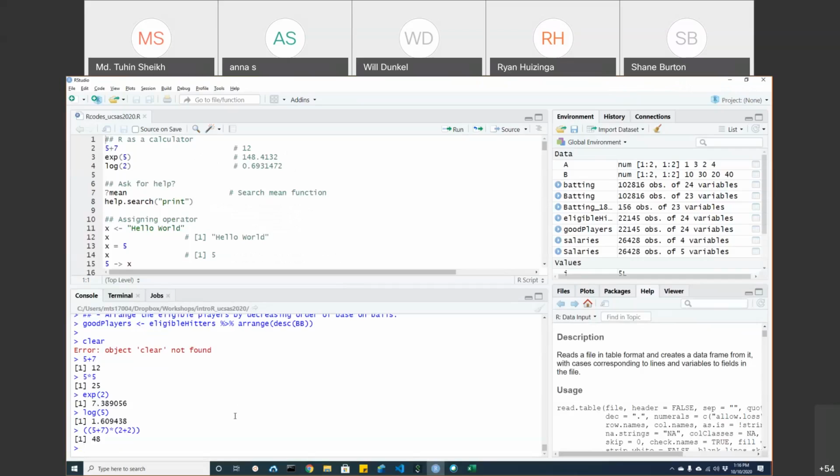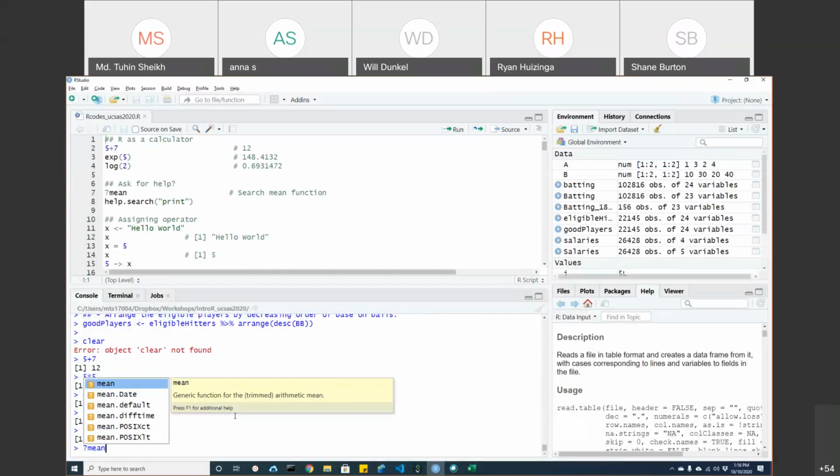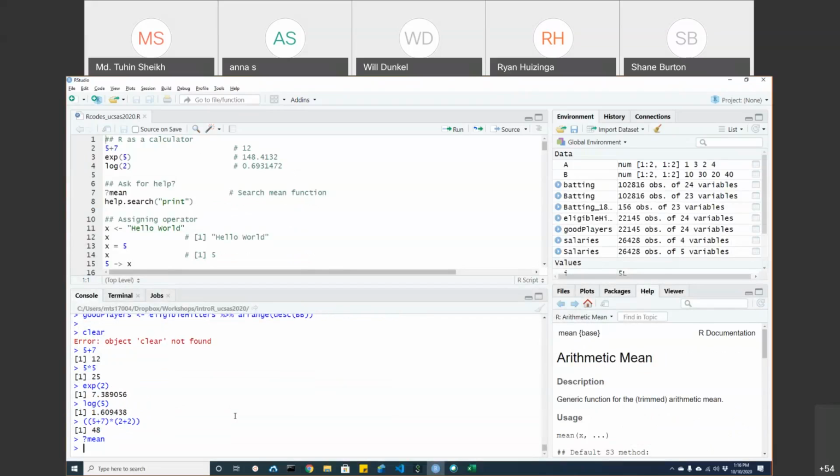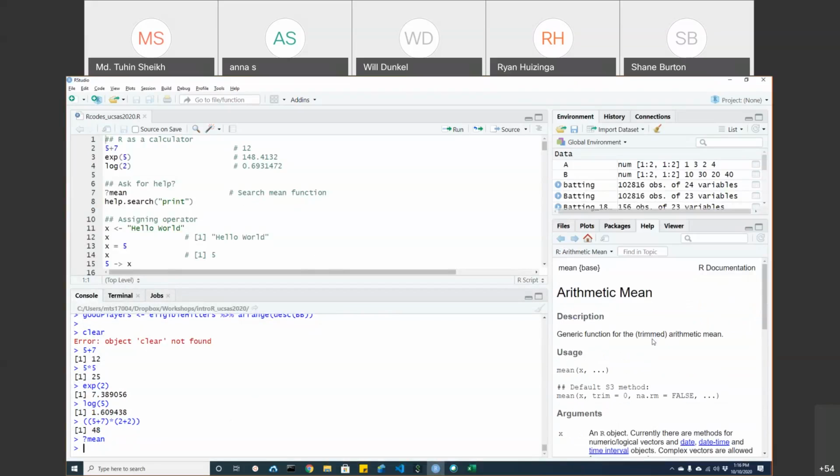So let me show you a little demonstration here. For example, I really don't know how to use the mean function in R. If you type a question mark, which means I don't know, and then the name of the function, mean, then it will give you a big panel that tells you how to use this arithmetic mean.